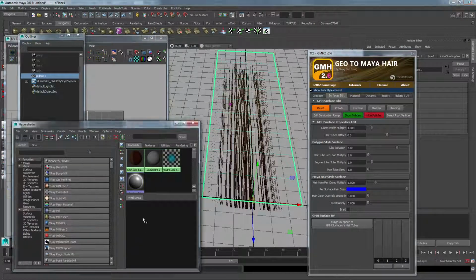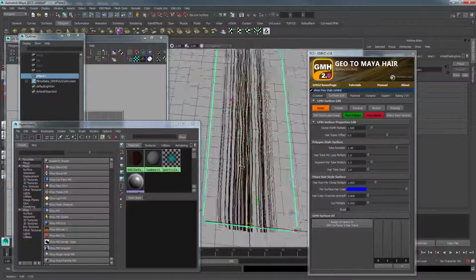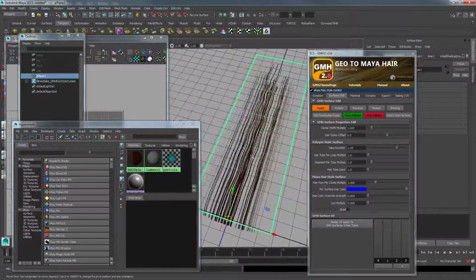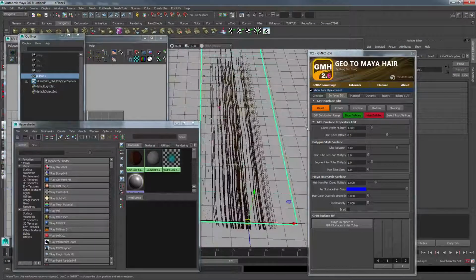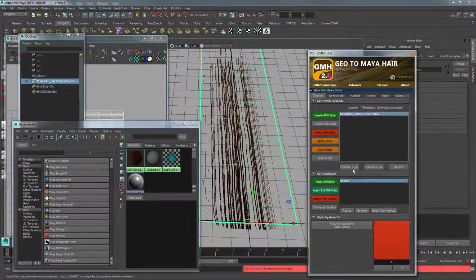And another one is, you see the hair is moving really randomly here, curving and intersecting each other in a really nice way. In this case, we have it parallel like electric wire. So we have to adjust this one.